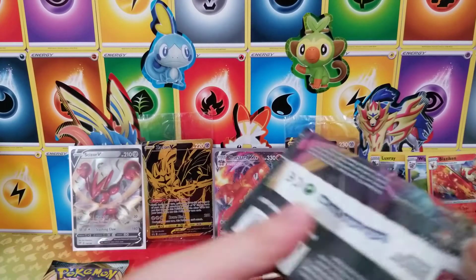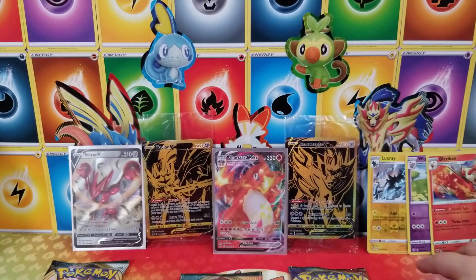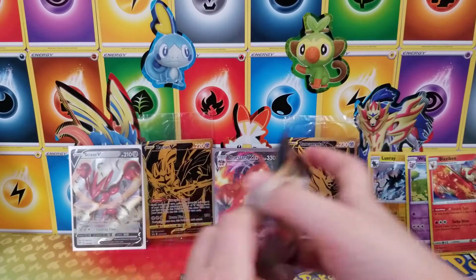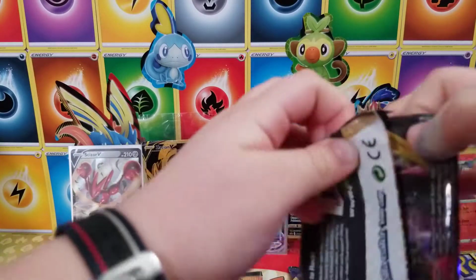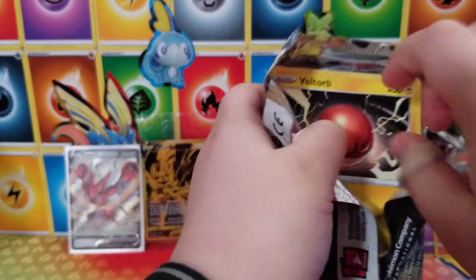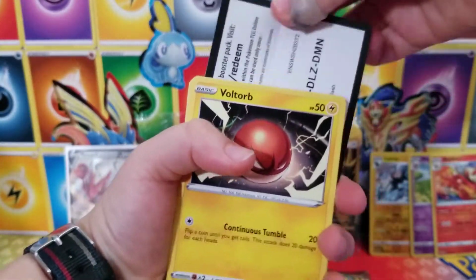Vivid Voltage, I don't care what else is in here. Vivid Voltage? Hey, that's Poke Dad. What are you doing? Okay, let's go Rebel Clash. Yeah, you go Rebel Clash, and you can get the last Darkness Ablaze. I'll get the Sword and Shield base, and then the Vivid Voltage after that. Sounds like a good plan? Yeah. Alrighty, we finally pulled the Charizard.